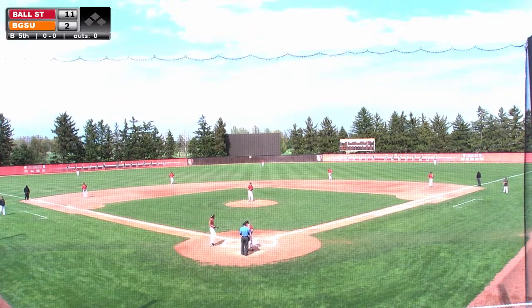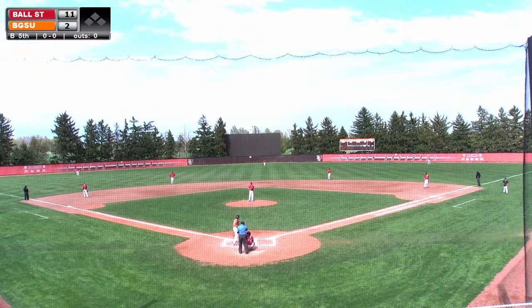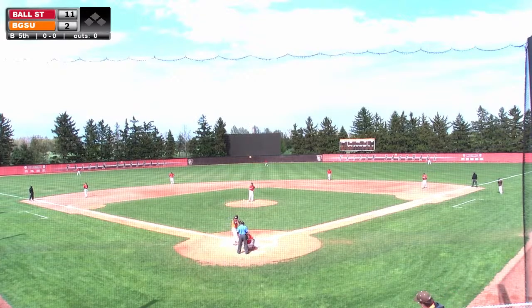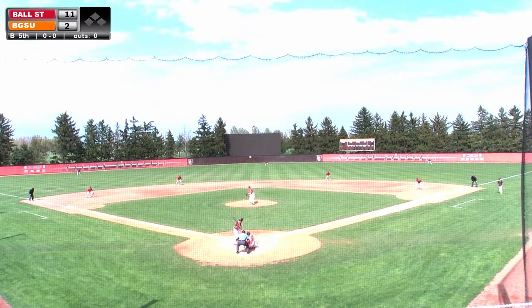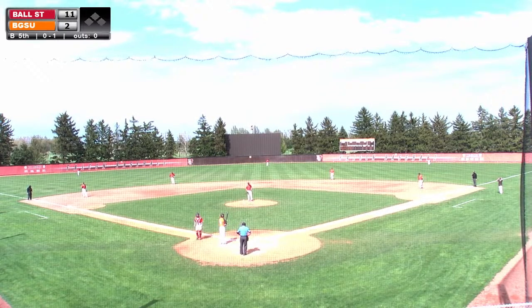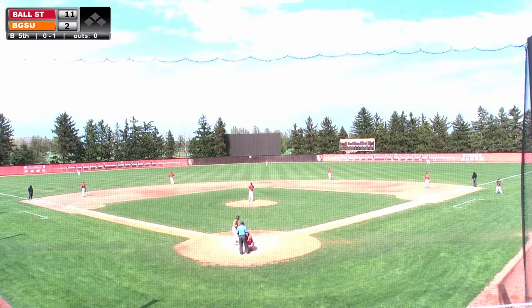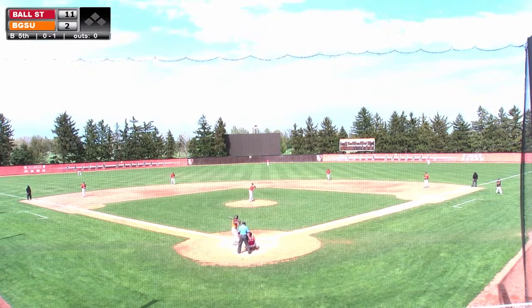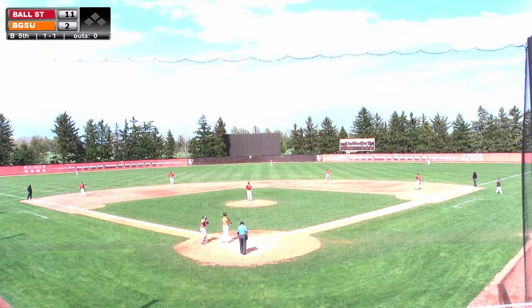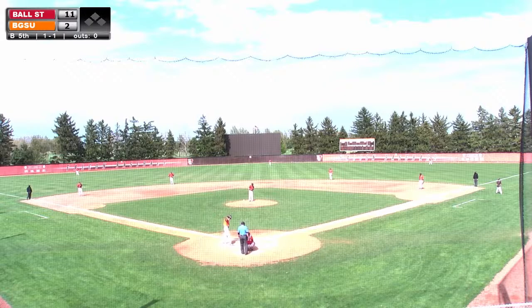In the home half of the 5th, trailing Ball State by a count of 11-2. Mason Montgomery will lead it off against the Cardinal left-hander Luke Jaksich. Breaking ball strike. Jaksich appears to be cruising toward his 6th win and 7 decisions this season. He's held the Falcons to 2 runs on 4 hits through 4 innings. He has struck out 6. He bounces that one in there. Montgomery doubled his only time up in this game. He scored on a single by Gurney.